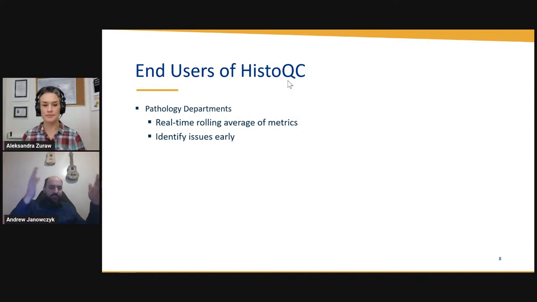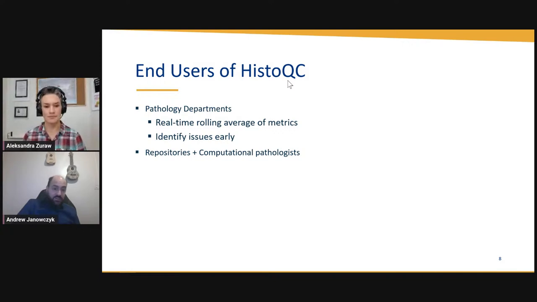We don't provide this process, but we can discuss it if someone's interested, where the lab manager gets a text on their phone that says, hey, the last 5 slides were outside of the bounds that you set. Maybe you want to take a look and see if something's wrong or needs to be adjusted. It's not HistoQC that provides the functionality of sending that text message, but it provides the opportunity for it because it will produce those metrics. Once you have those metrics and you know what your standards are, that gives you the opportunity to do all of these other things that you don't have if you're not taking measurements.